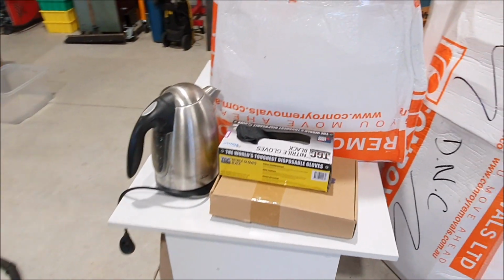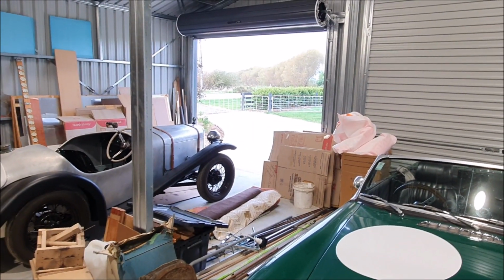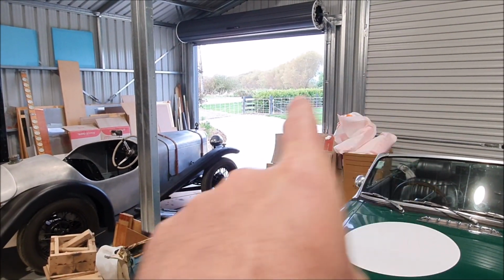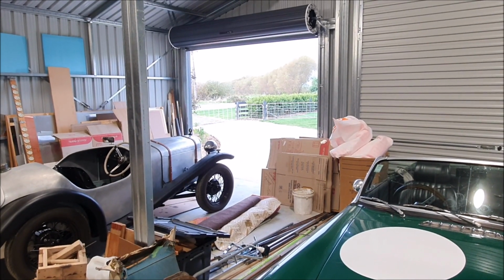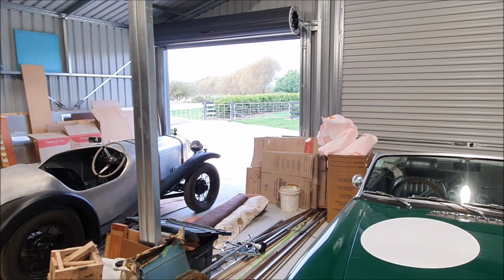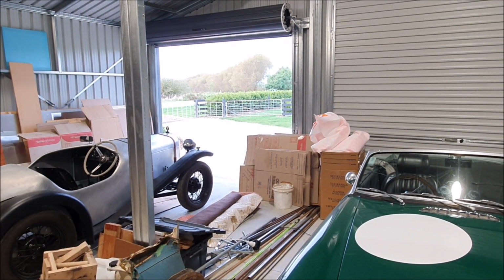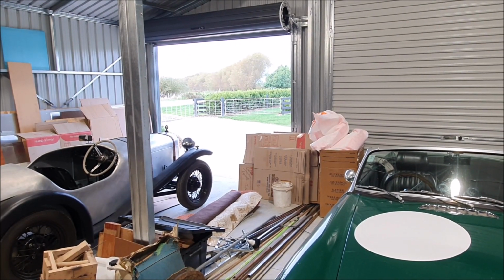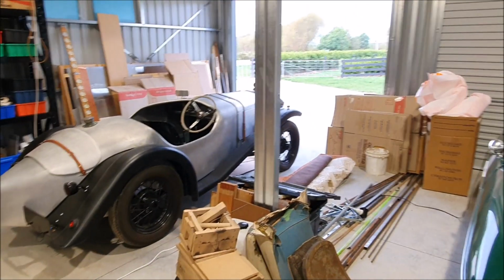The reason I've been shifting things around is because it's rural here now, there's actually quite a big grass verge out there and we need to mow that. And it's too much to do with a hand mower, so we've invested in a small ride-on mower. And we also bought a trailer, little plastic trailer thing that goes behind it. So it'll be quite useful in the garden just for moving stuff around.